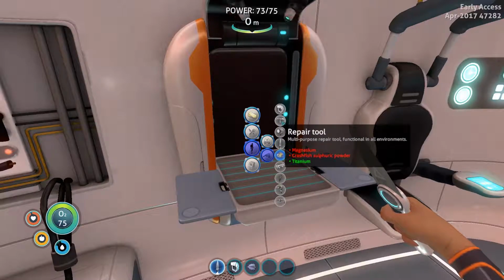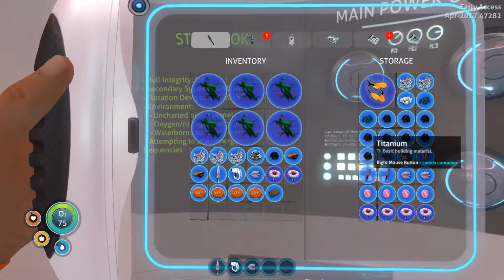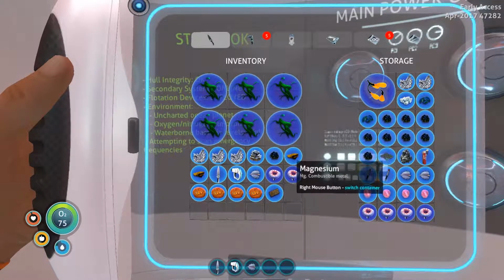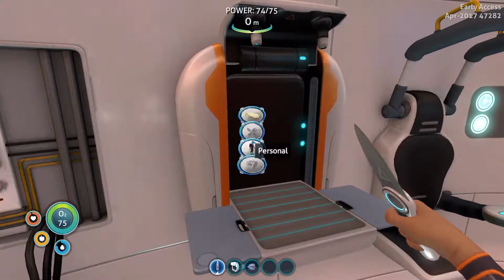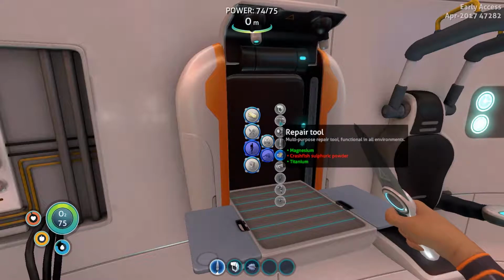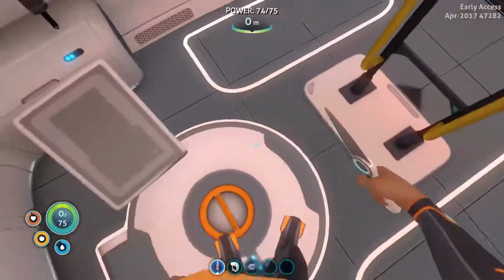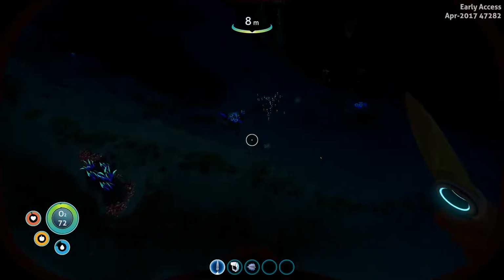Crash fish sulfuric powder, which I think is from the little buddy things that explode in your face. So yeah, we got the magnesium. Now we just need the crash fish sulfuric powder. So I will be on the hunt for that. And I'll be right back.